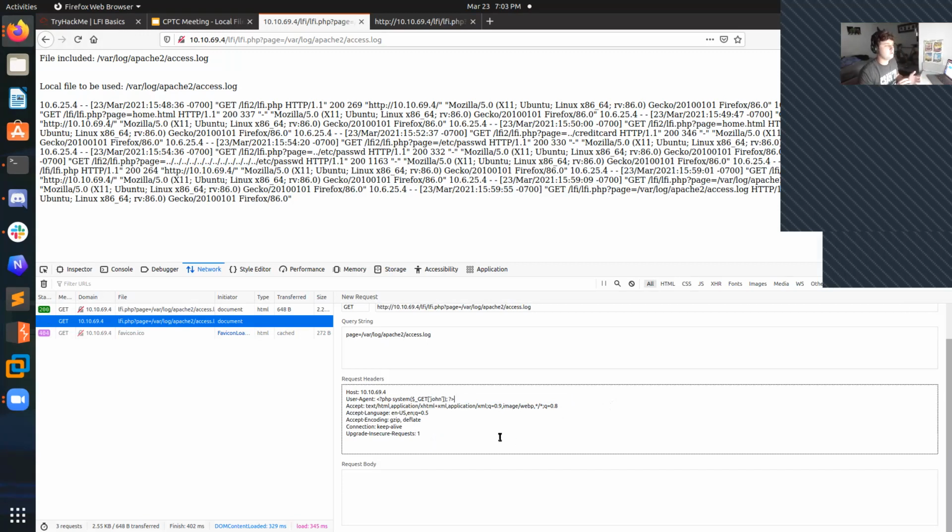For those who don't know, this PHP code, the system function in PHP, basically allows you to run system level commands, like shell commands essentially. And the parameter we're passing into it is whatever parameter in the web request that's sent has the name John. So if this was like page, for example, instead of John, it would take in this var log Apache to access that log, and it would take that in as the command. So by us putting John here, when we make the next request, we're going to put in John equals and then the command that we want to do, and that will get passed into the system function, which will then get executed.